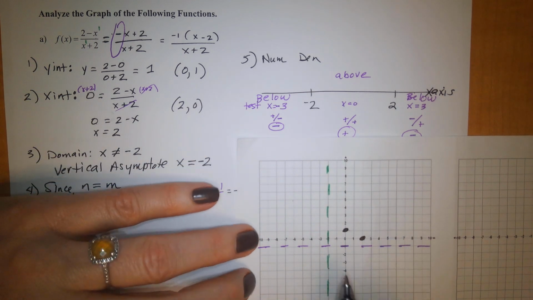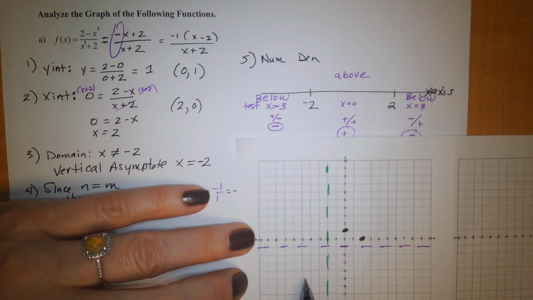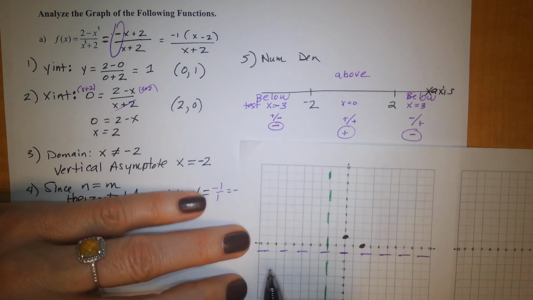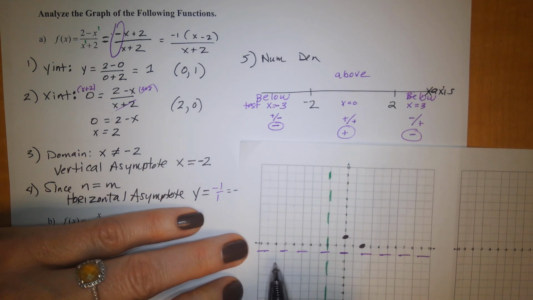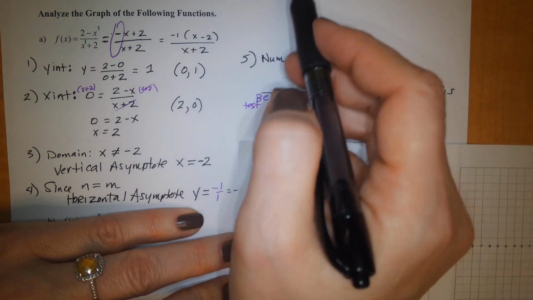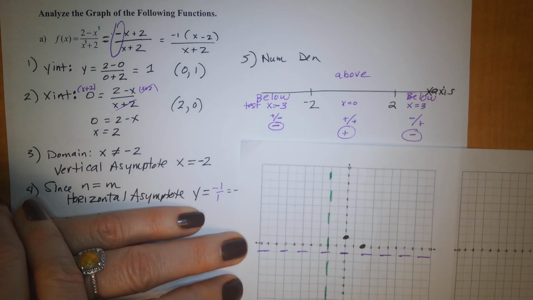Because I know anything to the left of -2 is going to be below the x-axis. And I know it's not going to cross this horizontal asymptote. I know it's not going to cross this vertical asymptote, and it has to be below the x-axis. So the only choice for a graph over here would be to put the information down here. But if you weren't positive, you could always find a couple more points on the graph.